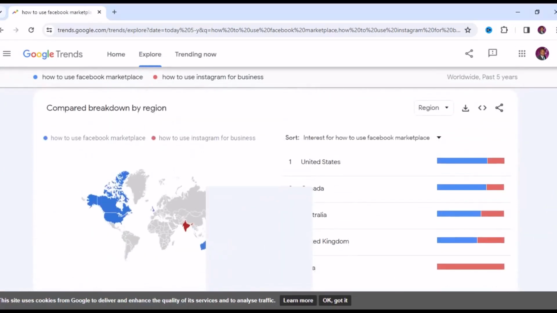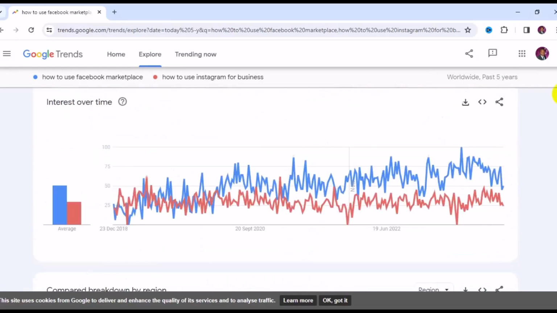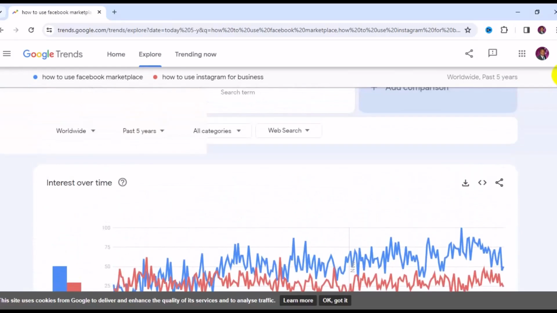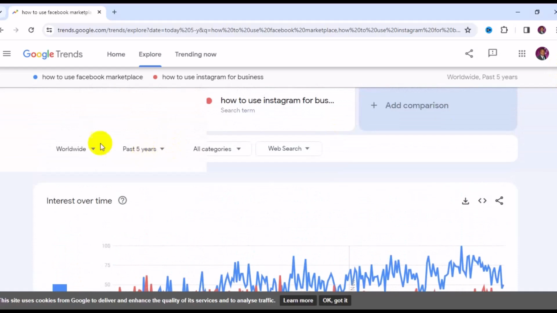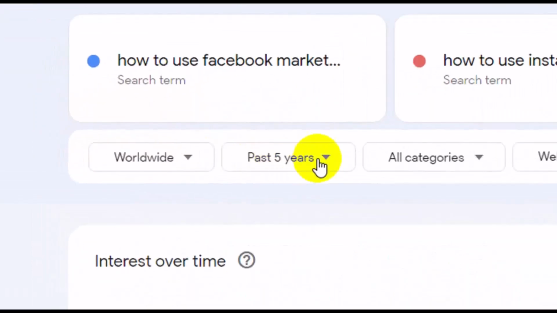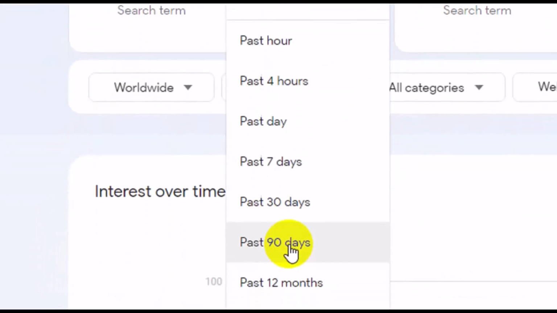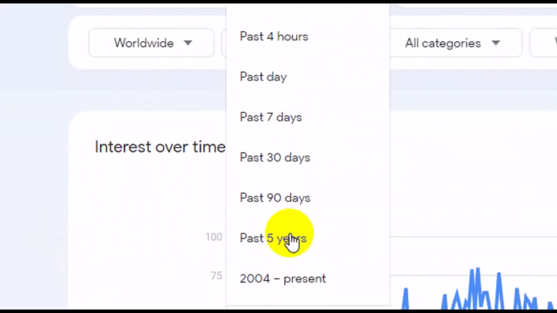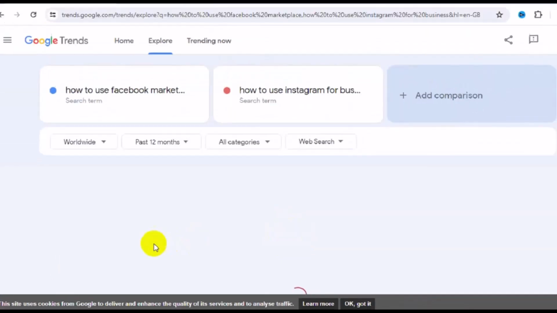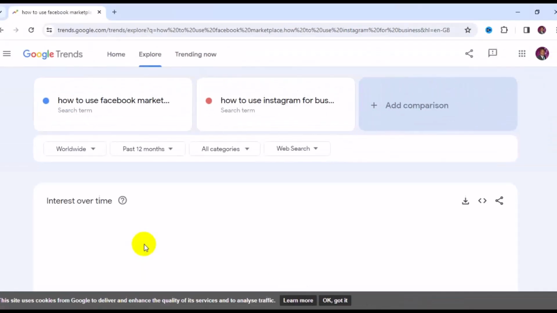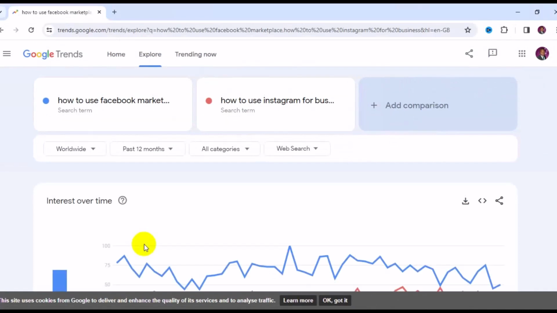So we can see the number of countries that we are going to target as far as these two keywords are concerned. So you can decide to search by country right here. You can decide to search by number of days. So let's say for instance we want to switch back for the past 90 days or 12 months, which is 1 year calendar. So let's check out the result and see how people searched for this keyword in the last 1 year.